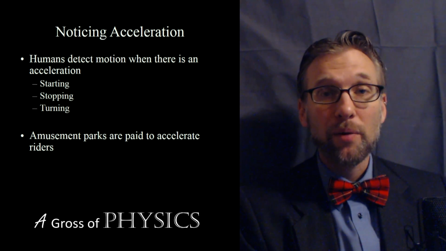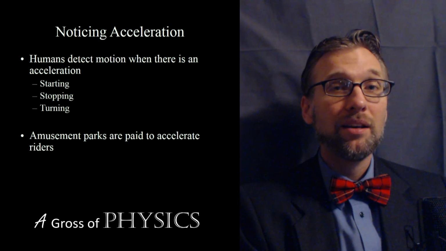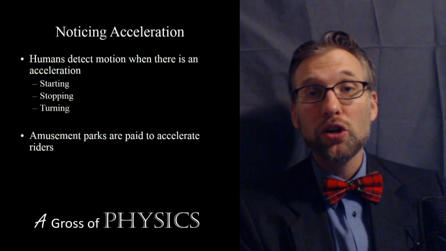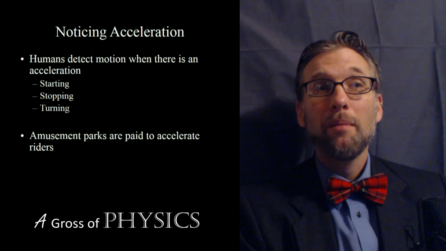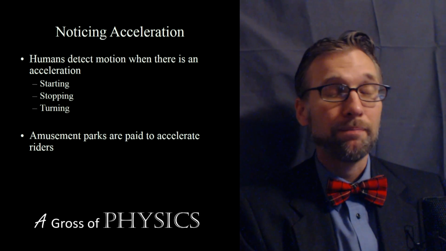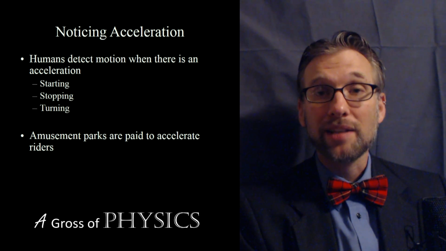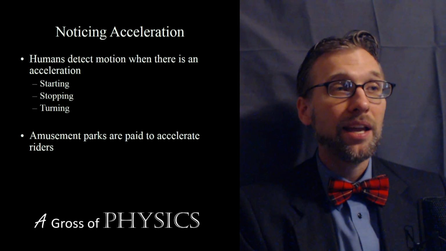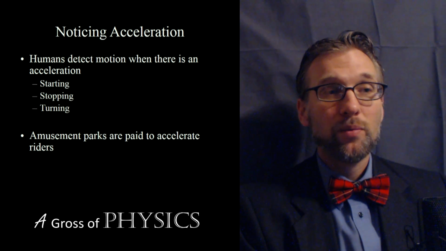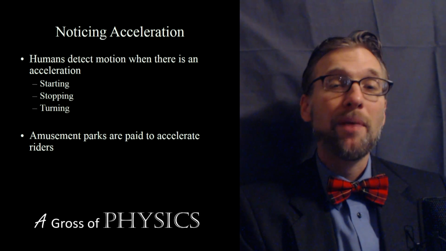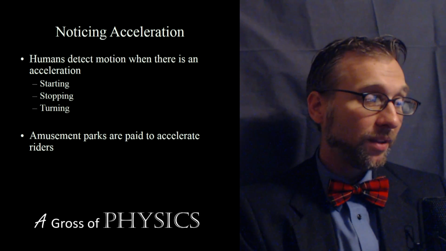When we exited the highway, we were traveling at a constant rate. Back then it was 55 miles per hour. And my dad or my mom would turn the car off the exit ramp. As soon as we turned off the exit ramp, my body detected the motion and I woke up. Once again, when we got to the house, we'd pull into the driveway and stop the car. It didn't take a rapid slamming of the brakes to do that. Instead, it was just a gradual slow down and my body detected it and I would wake up. If my dad slammed on the brakes, I would have ended up falling off the seat.